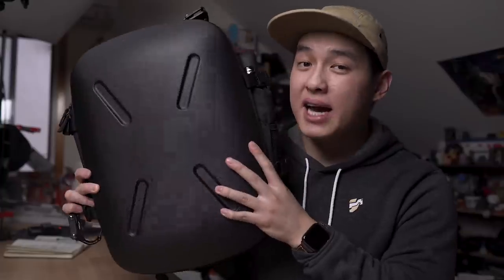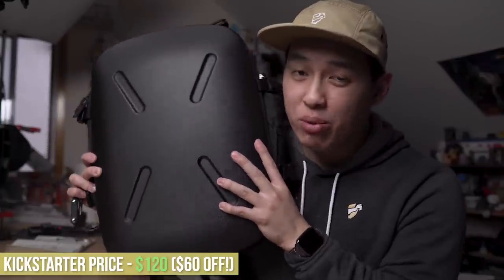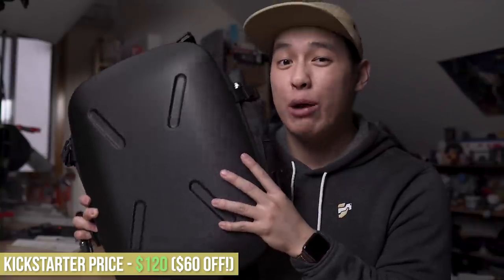The first one being their buy one, give one program. This design is based on actual Jerry cans they use in Uganda to transport water from long distances. So what their buy one, give one campaign allows for is funding labor costs to create bags like this to carry Jerry cans around much easier. It's no additional cost to you, so if you do like the design and it's what you're looking for in a bag, if you fund it on Kickstarter now you get it at a much cheaper price, and each pledge does support the buy one, give one campaign.